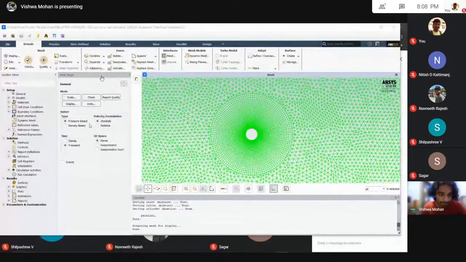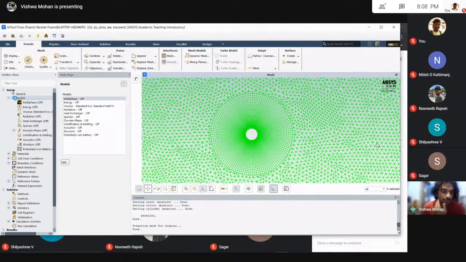So let's look at this. I'm going to simulate. You should know about your problem. My problem is a von Karman effect problem, where there'll be fluctuations in flow and everything. So I'm going for a transient flow simulation, which is pressure based. If you go for density based, it's going to be something like a compressibility thing, but we are not going for compressible flow. Absolute velocity formulation and planar. So this is the general setup.